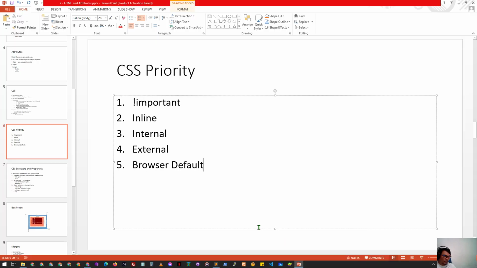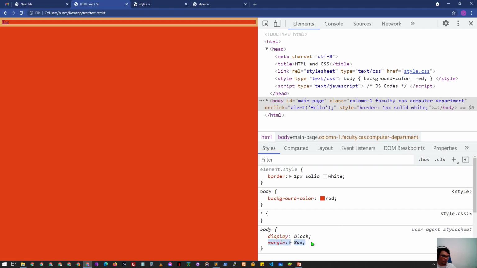So again, the least or the last priority is the browser default. If we have specified a certain property, then the browser default will be overwritten. For example, here we have the default value for the margin, which is 8 pixels.